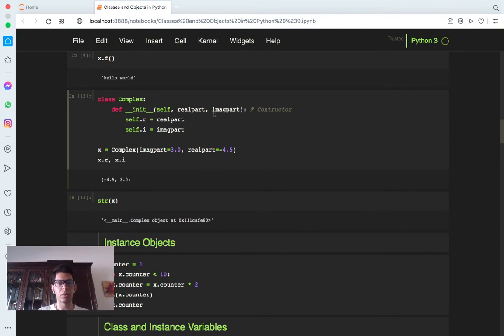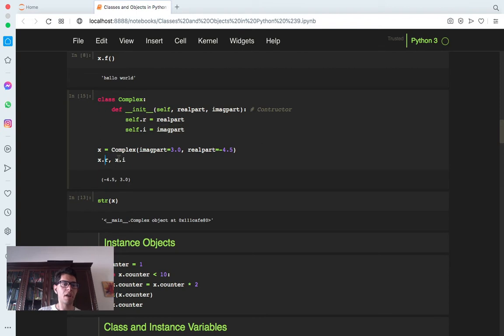So we can access them this way with positioning or with keywords. And we just say self.r. It's something really similar to Java, where you have this.r. Then you say self.r is the real part, and self.i is the imaginary part.